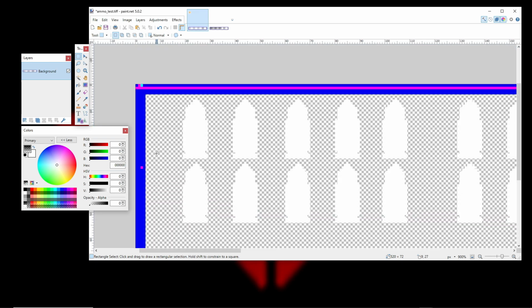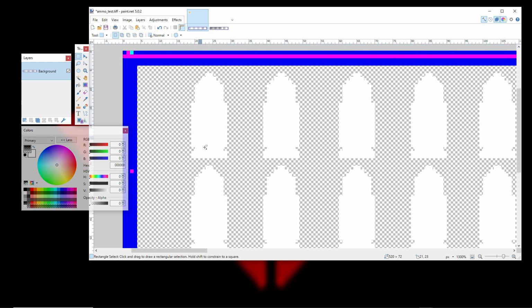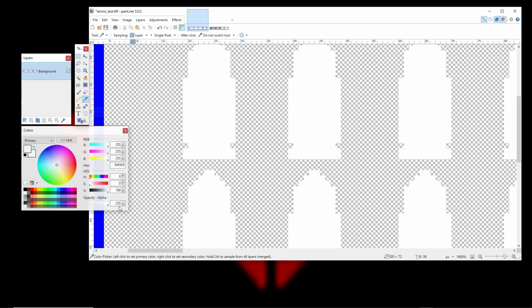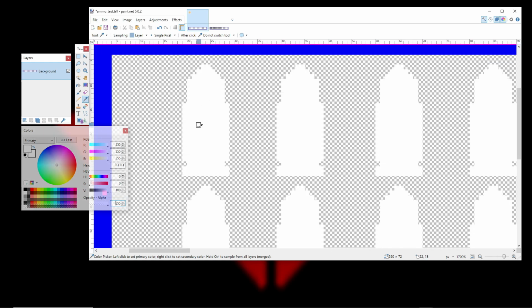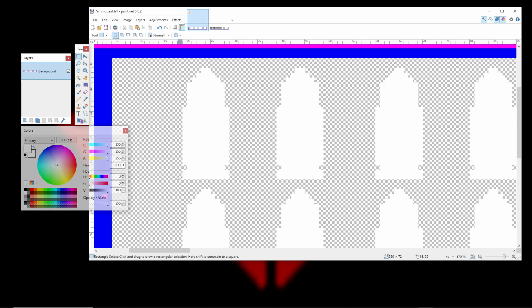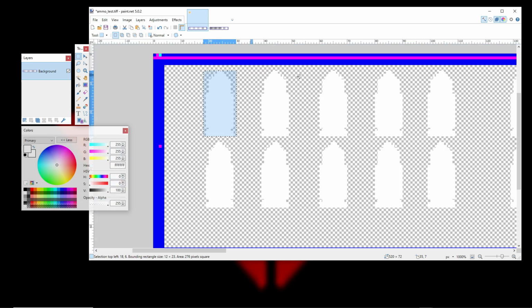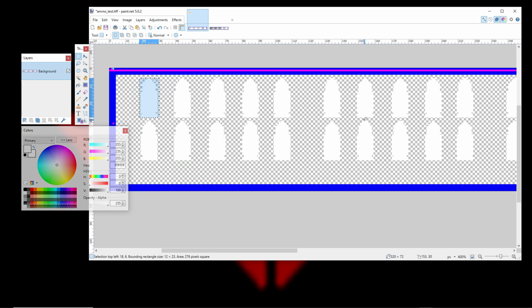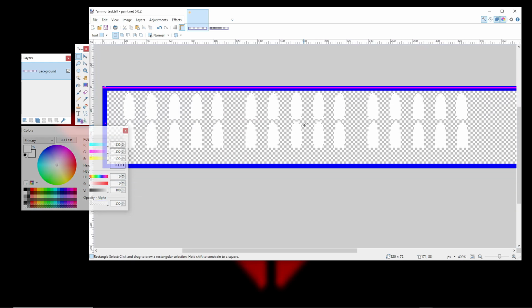So now the rest is pretty easy. All you do is use pure white, because you want it to show up as pure white in alpha, which means it has to be 255, and then you want it to show up as pure white in don't show alpha, which means the color itself has to be white, the RGB. So you set everything to 255, RGB and A, and then you just make a custom bullet. I made these. You can make it however you want, and then you just copy and paste it. However many bullets are in your magazine, you copy that bullet that many times. You arrange them in a formation like this. Not very hard at all.